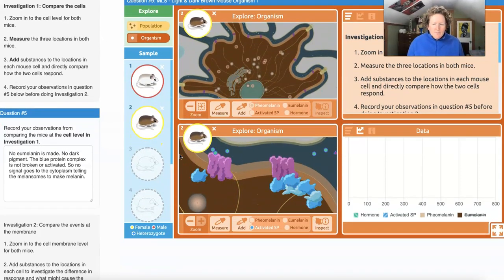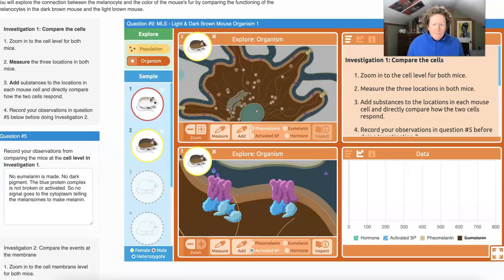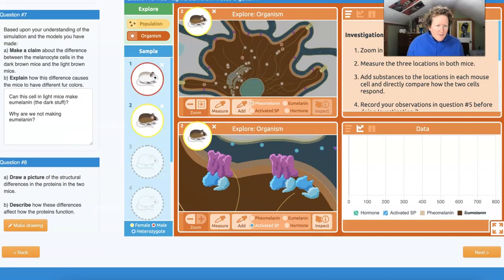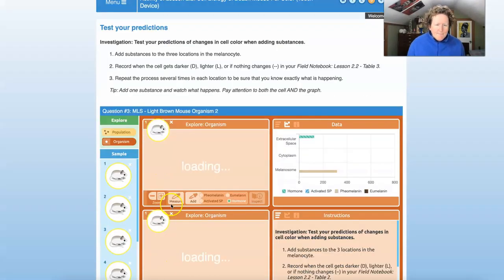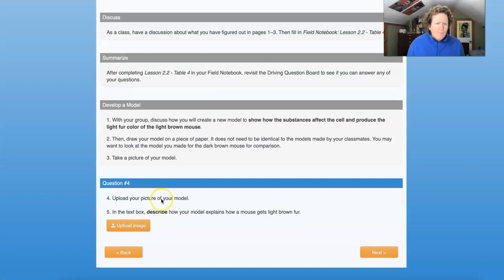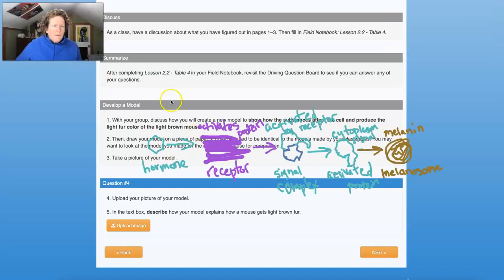So if we want to make some predictions here, let's go back to our other page, where we're supposed to be building a model. Show how the substances affect the cell and produce the light brown fur color of the light brown mouse. Our previous model looked like this.